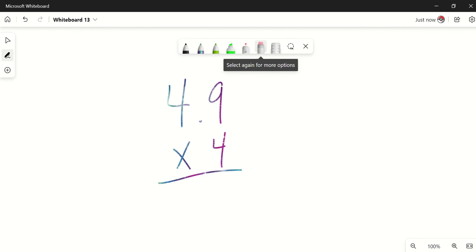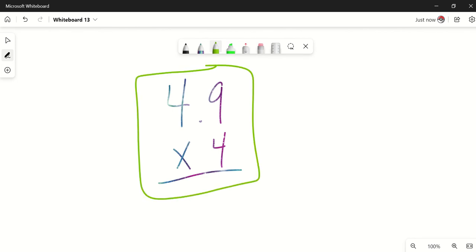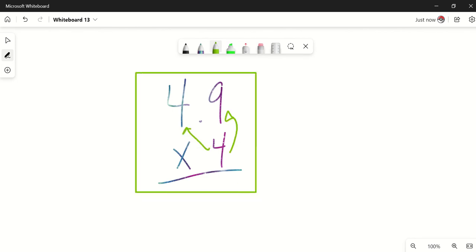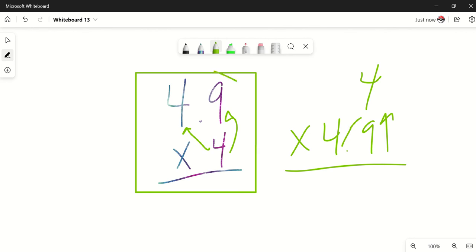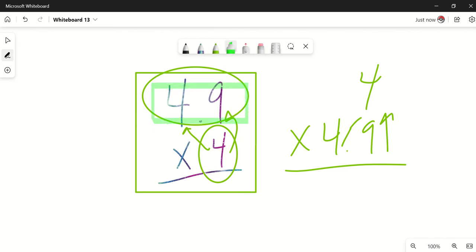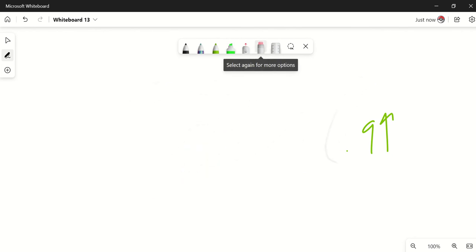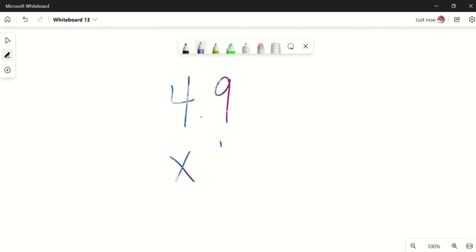So, when I multiply and I use this standard algorithm setting where I multiply the 4 by the 9 and the 4 by the 4, instead of me doing 4 times 4.9 like in this example where this would be a hot mess to do, always put the longer number on top and put the shorter number on the bottom. Now, hint the words that I said, the longer number. Doesn't mean it's the bigger number, it means it's the longer number and the shorter number. 4.9 has 2 digits in it, and this one has 1 with 4. So, I'm going to rewrite it again with the longer number on top. 4.9 times 4.